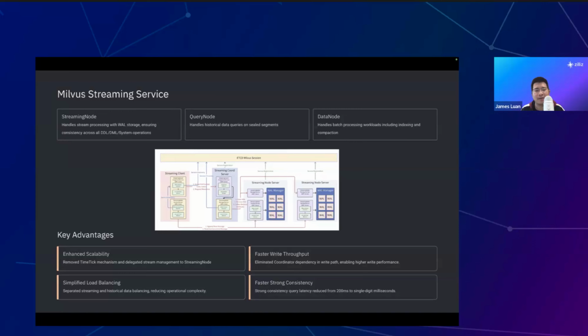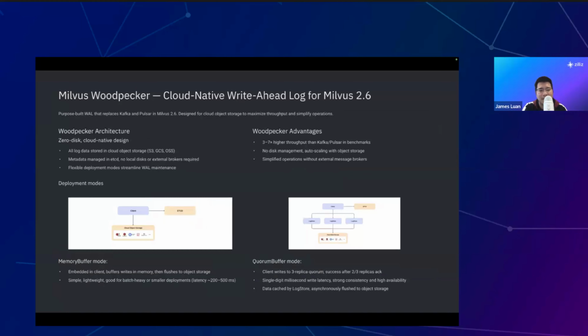Now that we split the growing data and the sealed data into different nodes, writing a balancer algorithm has become much easier. You should also see your memory usage improve after splitting them. That's the biggest improvement we see in 2.6.